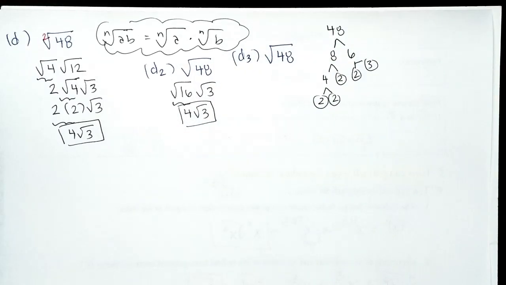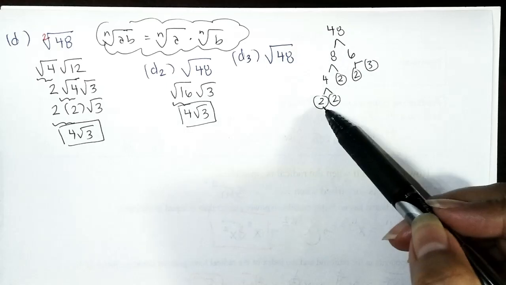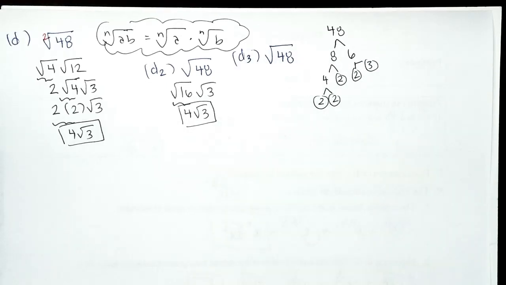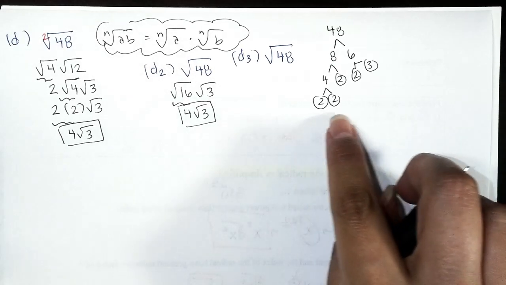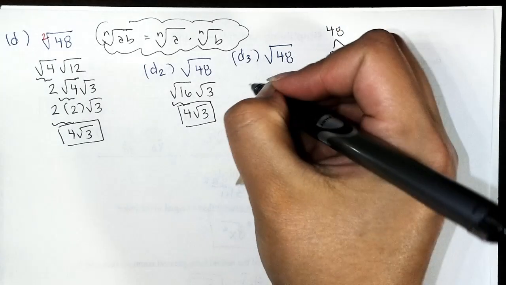So we're going to write 48 as a product of prime factors. The question is, should we use exponents for repeated factors? That's really a personal choice. Of course, it would be faster if we just write 48 as 2 to the 4th times 3. But for the purpose of us seeing things, I don't recommend that you group them. So we're going to just write it out: 2 times 2 times 2 times 2 times 3. Hopefully I got them all.